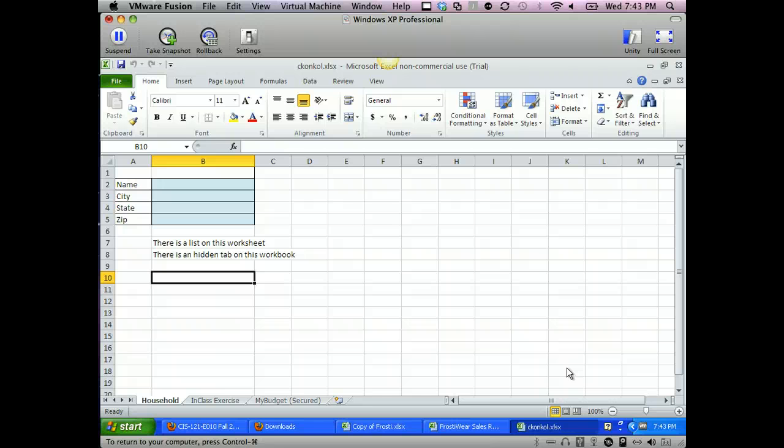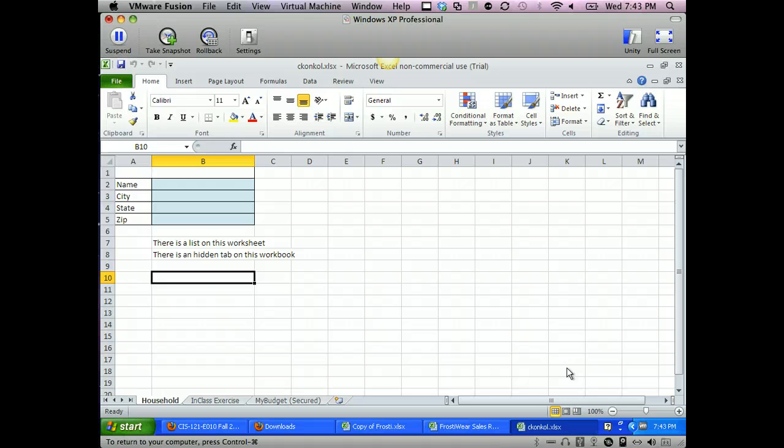So in this case tonight, there is a hidden tab that has all 50 state abbreviations that were used for a list on this worksheet, the first one, where you put in your name, city, state, zip.